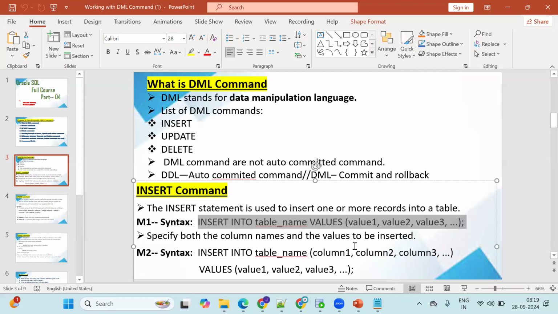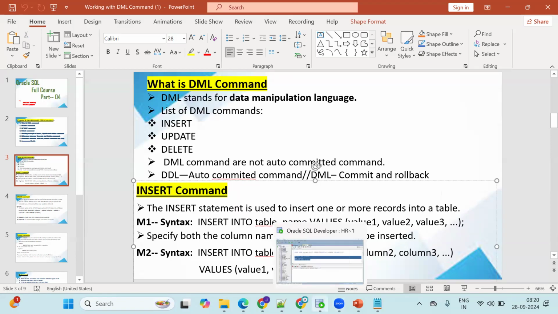You just have to mention which three columns you want to insert the data into, and then those three columns values. So this is your insert command. Now we'll see practically.